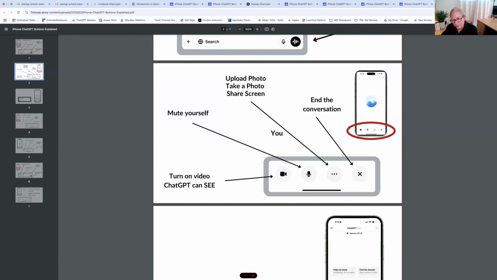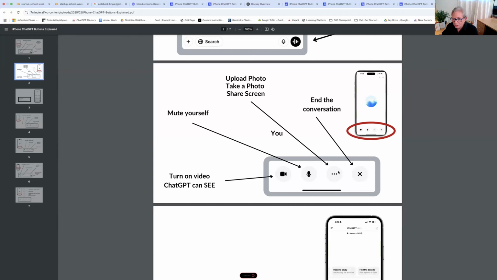As you've just seen in the demonstration, you can see that the circle turned blue. That's when you can have a conversation. When you do that, these 4 new buttons are going to appear. Starting on the right this time, when you're ready to end the conversation, you simply hit the X and it ends the conversation.